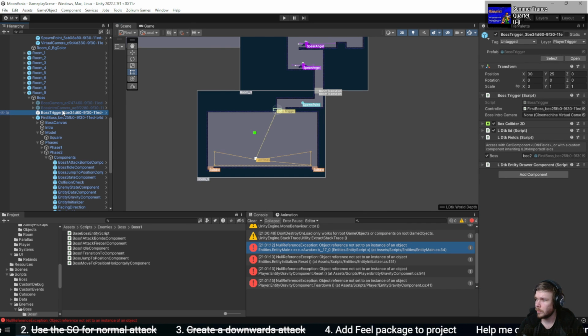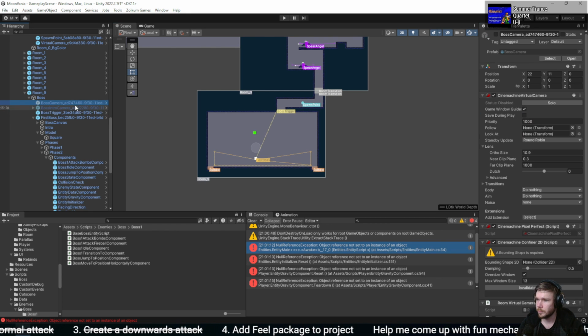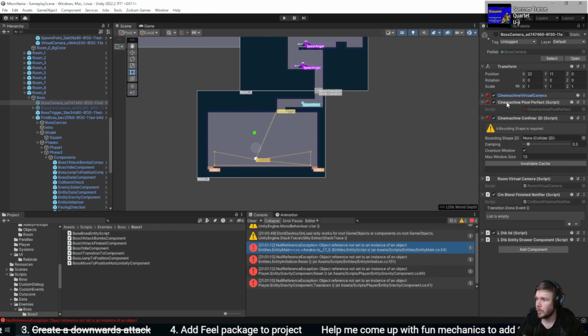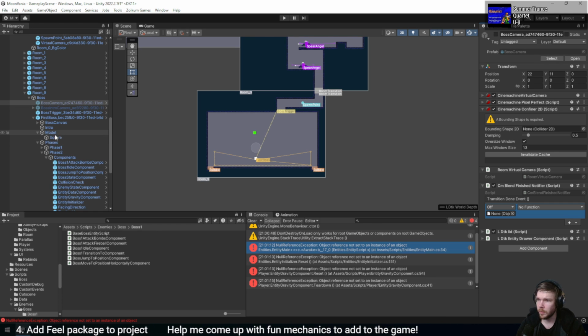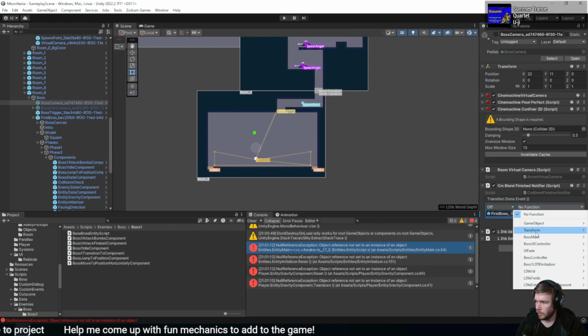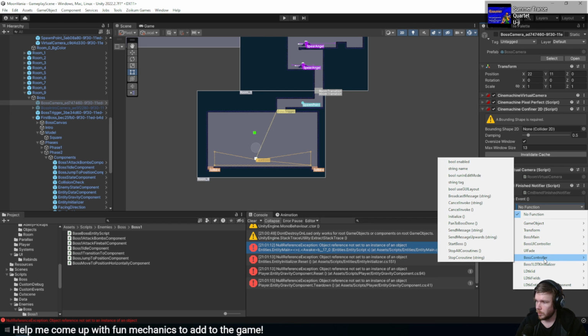Boss trigger. Needs a boss intro camera. The boss camera doesn't have anything. Oh yeah, it needs this one. Boss camera needs to. Boss controller.